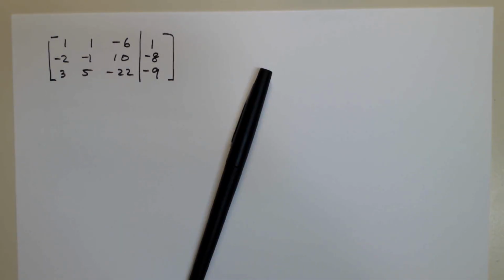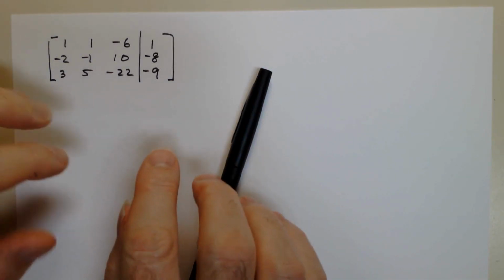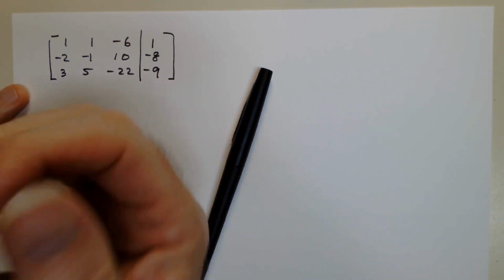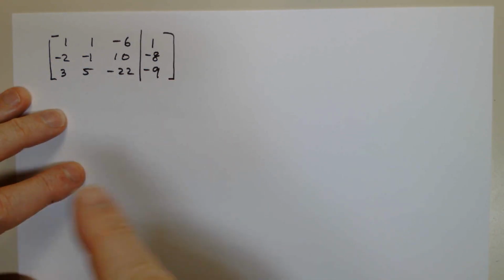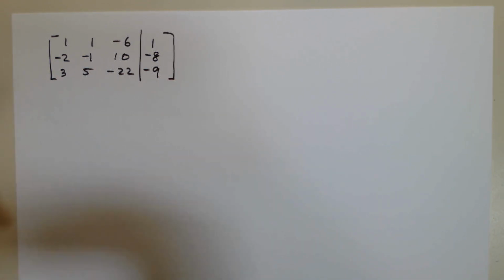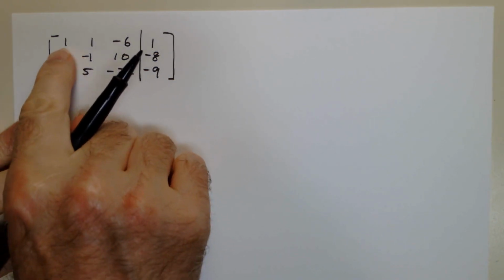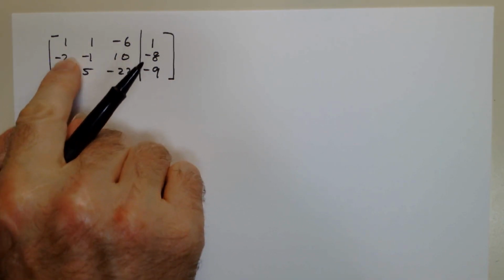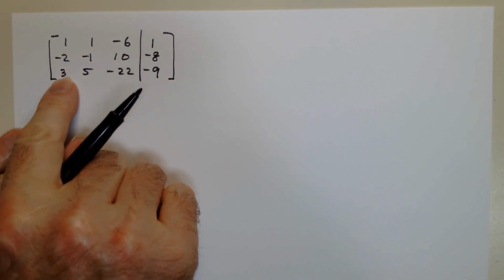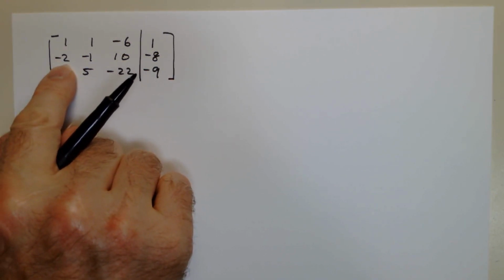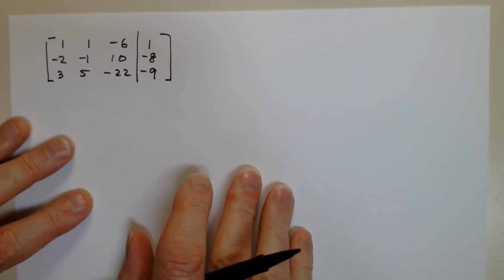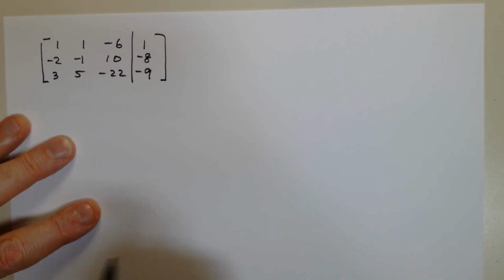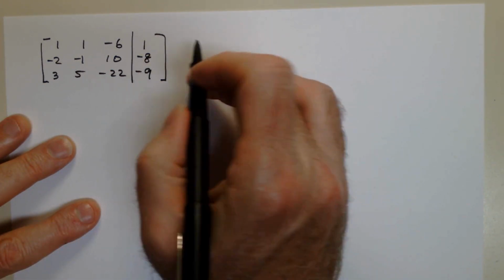All right, welcome to the document camera. Our first step is going to be to take this matrix and use Gaussian elimination. We're going to first put it into a row echelon form, and then we'll use this process of back substitution to solve the system. So here's what I'm going to do. I'm going to use this leading entry, this 1 here, to eliminate the things that are in its column. So I'm going to eliminate that -2 in row 2, and I'm going to eliminate the 3 in row 3. This can be done with some type 3 operations. So let's do both of them in the same step.